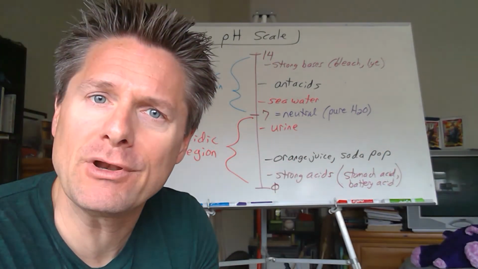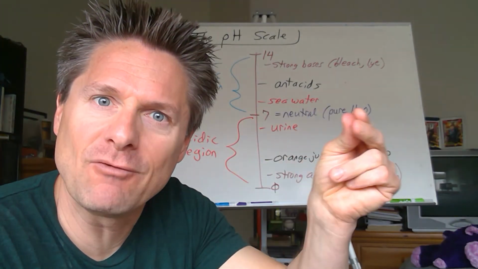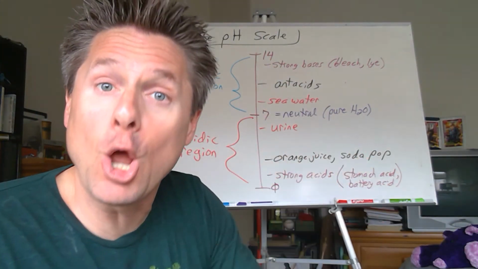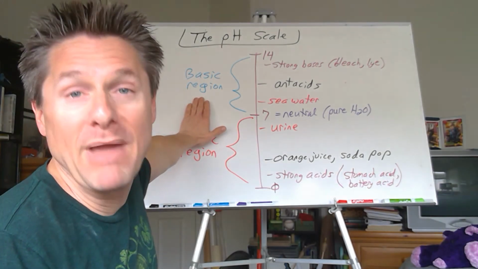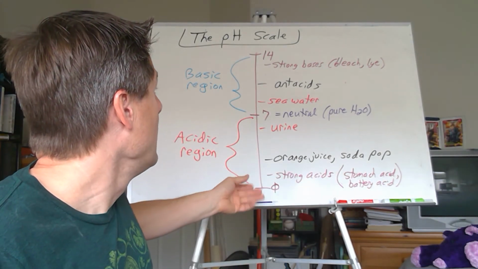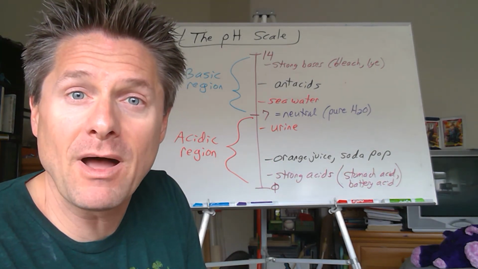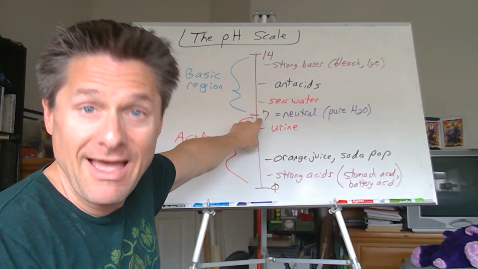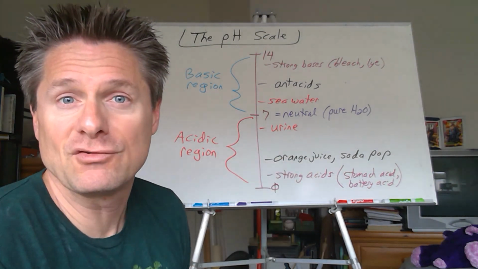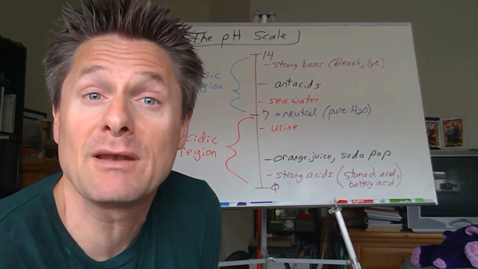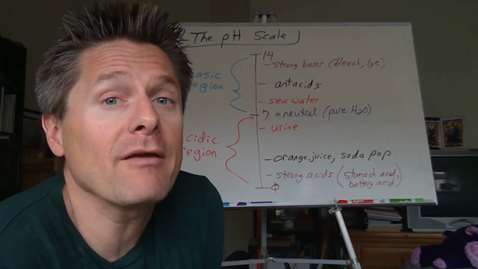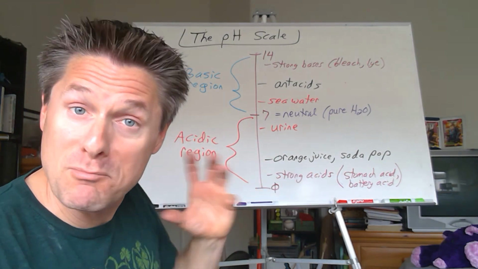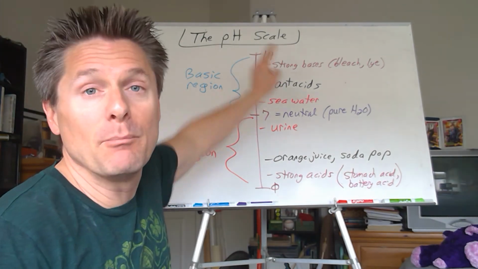And then the smaller the hydronium ion concentration, because we're taking the negative log, the higher the pH is. So high pHs tend to be lower hydronium ion concentrations, which are basic solutions, okay? Whereas higher concentrations of hydronium ion give you smaller pH values, right? Now again, a pH value of 7 is true neutral. If you take the hydronium ion concentration of 1.0 times 10 to the minus 7 for pure water, and you take the negative log of it like we did, we get 7.0. So that's pure neutral. Anything below that is considered acidic. So remember that: pHs below 7 are acidic, pHs above 7 are basic.